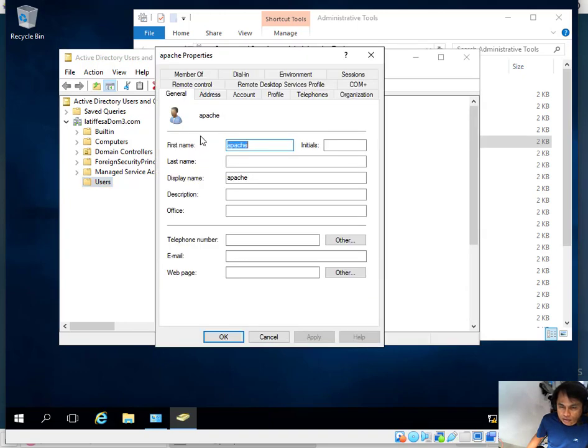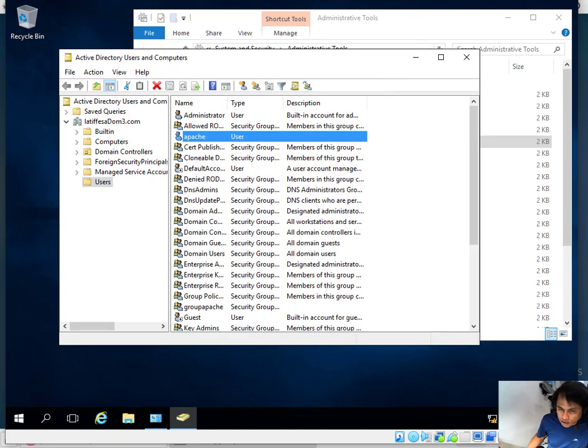I just created a default Microsoft password-compatible password. I'm using the same password which I use inside the Apache configuration. This is the user that is used to allow LDAP queries. So you have to create the user in Active Directory.